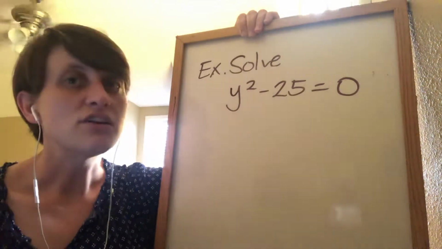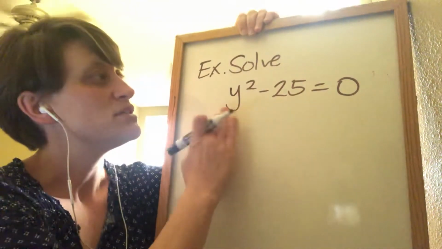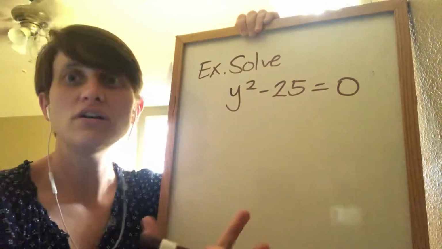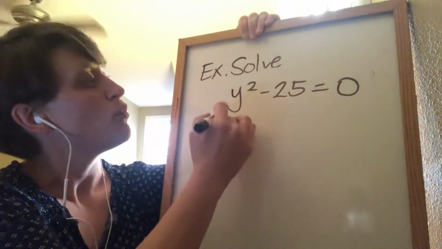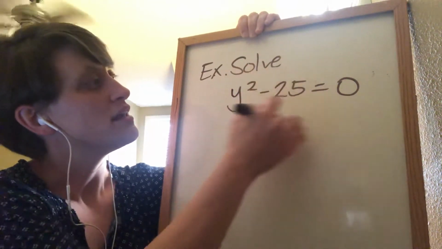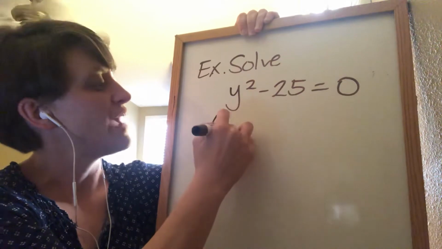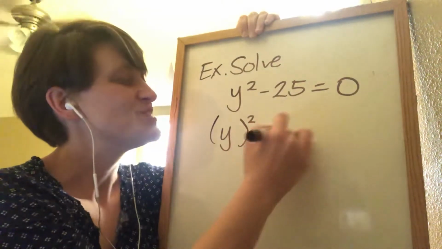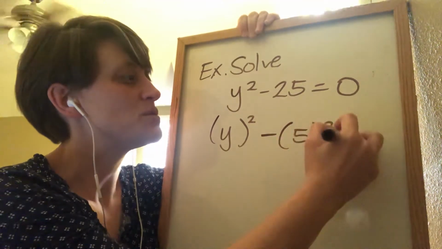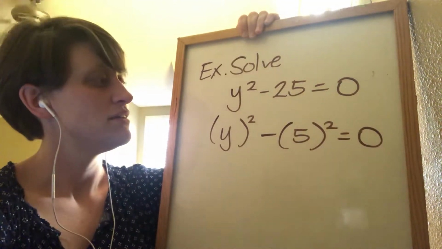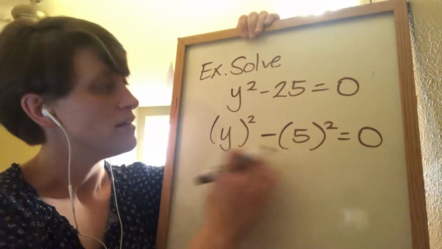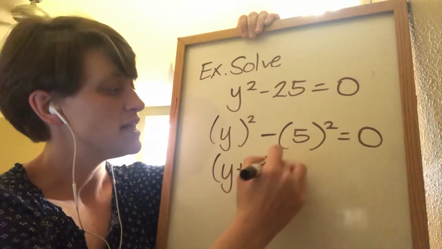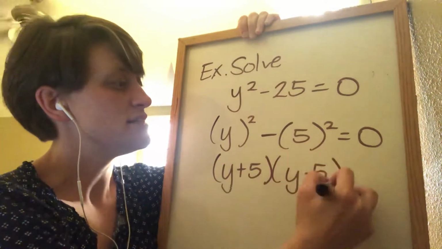All right, well, we just learned in the last factoring video how to factor something that looks like this. And also we've already got it set equal to 0, so we're all set to do what we need to do. So what we decided in the last video is if we've got a difference of squares, we know how it factors. So y squared is obviously y squared, and 25 is 5 squared. Okay, so now we have this format here, so we know how to factor it. Their sum times their difference.